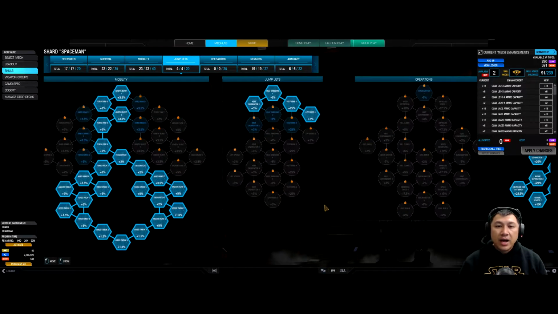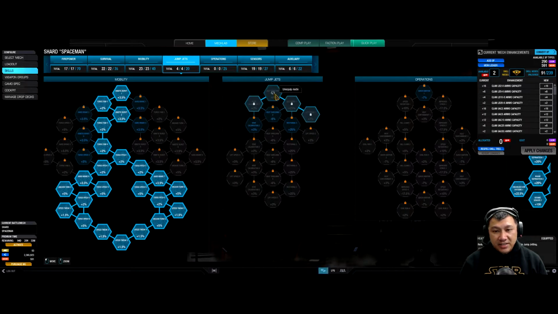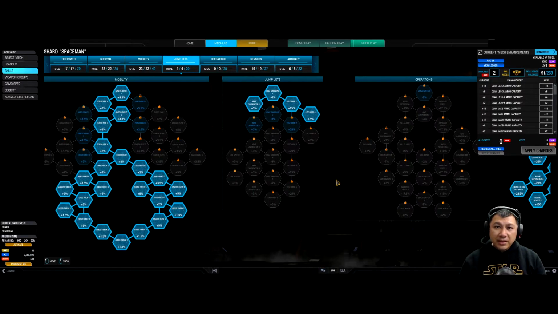Jump jets, I wanted a bit of lift, so I spent 4 nodes on it. One on the increased burn time, heat shielding, the vector to increase the thrust forward, and the lifting. Because when you're battling this against the heavy or assault mechs, you're going to need to maneuver around them, especially with your jump jets.